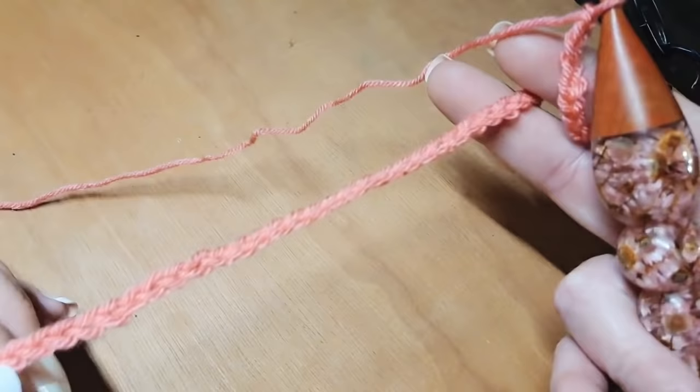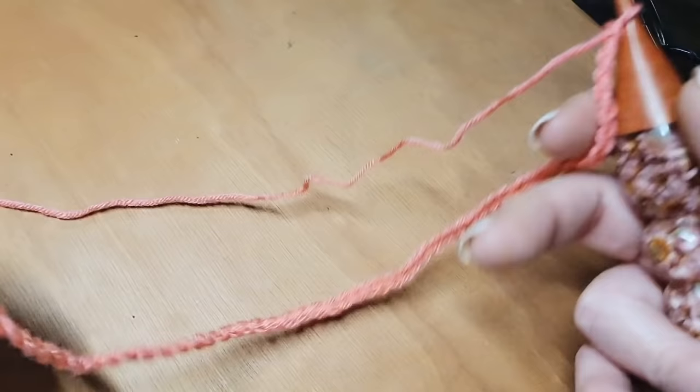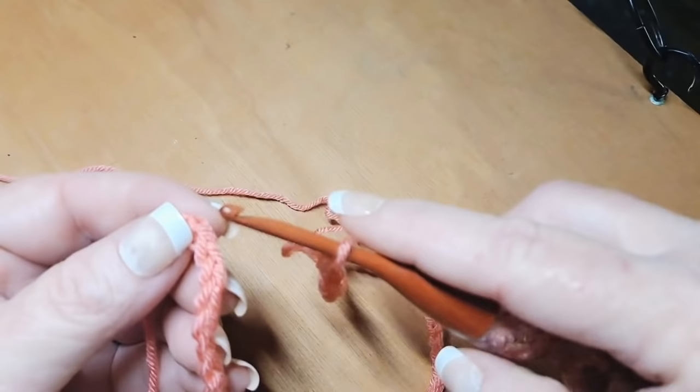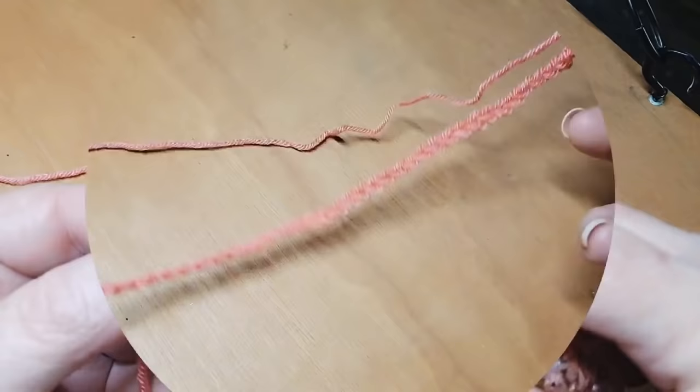If you are working in the round, you are going to just simply chain in the multiple of 28 over and over, and then you will slip stitch to the first chain you made to form a ring, and then you begin working the repeat given in that same stitch that you slip stitched into. So if you're not ready, just pause the video and meet back up with me so that we can begin row one.